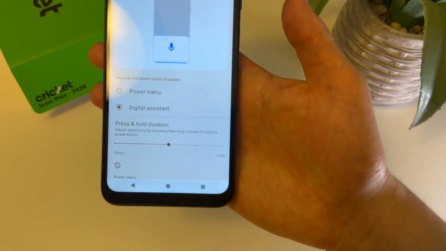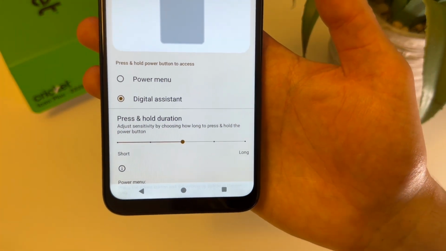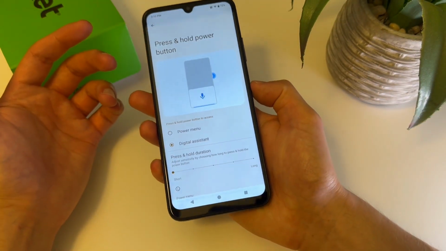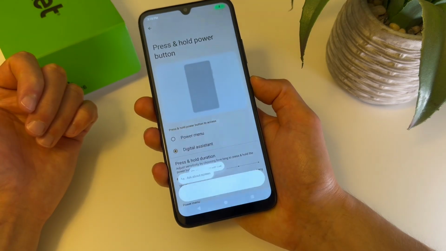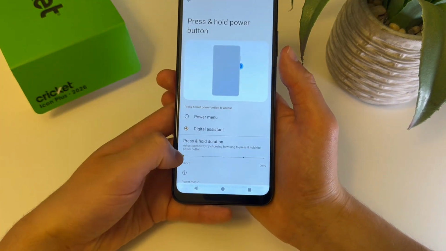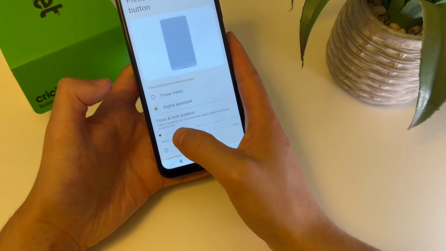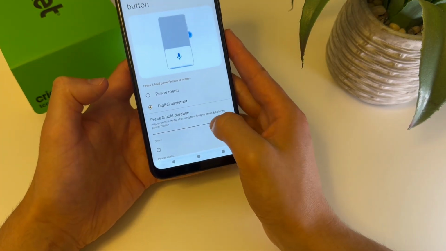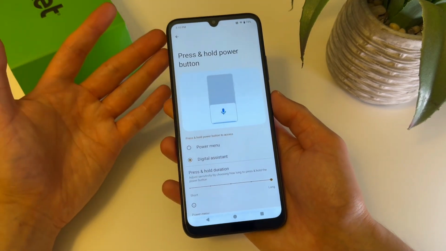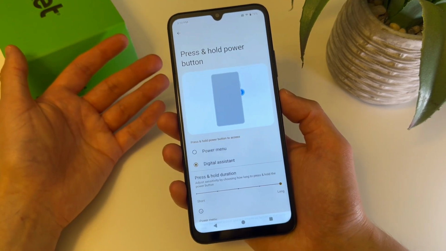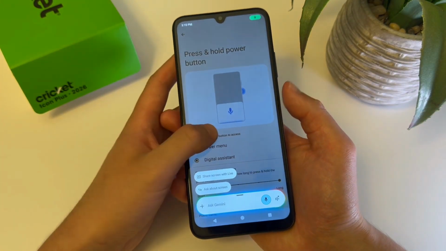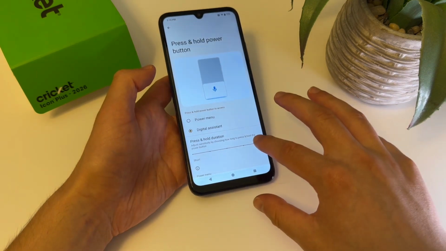So keep in mind, you can change that duration. So you can have it open a lot faster. So if I just put it to the shortest setting, then as soon as I press and hold it, it's going to open right up. So a little bit faster and more convenient if you're going to be using it a lot. Or maybe you find yourself accidentally opening it a lot, then you can make it a lot longer, and then the awkward silence is going to be quite a bit longer, but at least it's not going to randomly open when you're trying to do something else. So there we go. It's not really that bad. So either way, it's nice to have some sort of option.